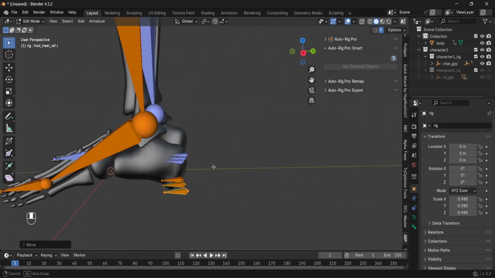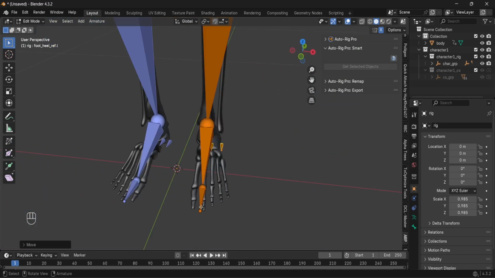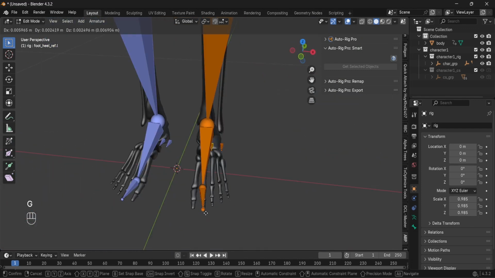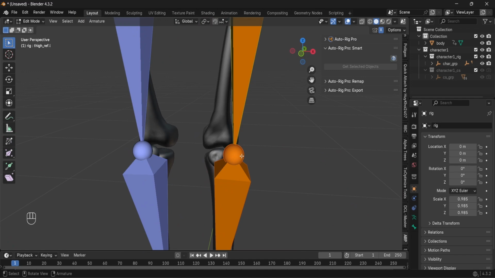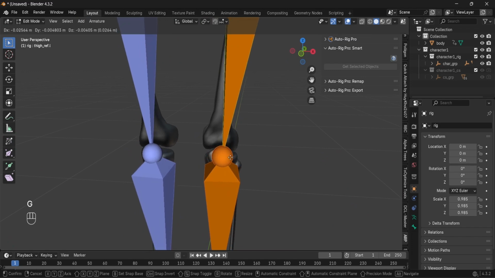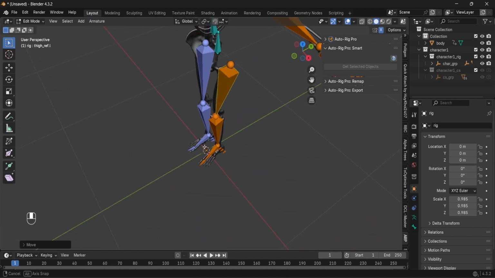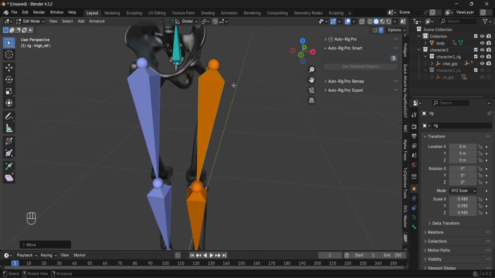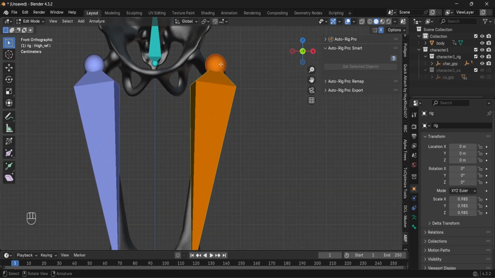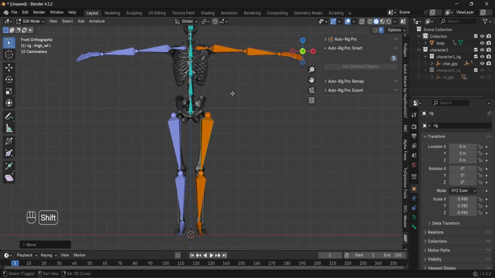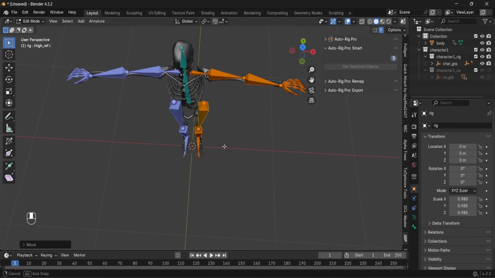Okay, so I believe every bone here looks good, and let's adjust the knee position. Okay, like that, and the thighs. Maybe we project the front. I think we are good.